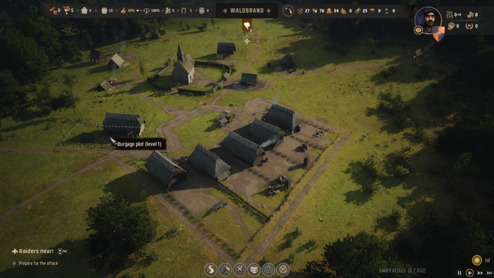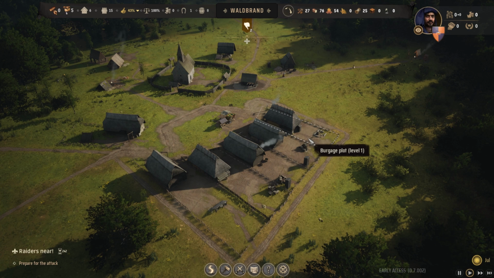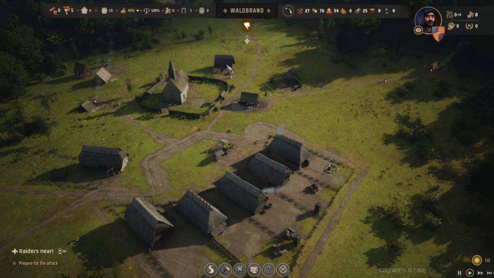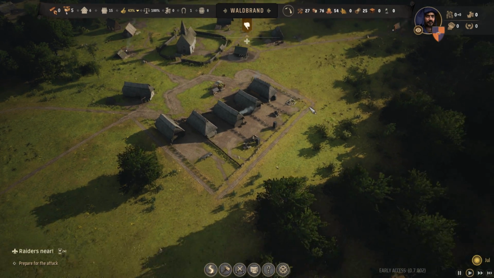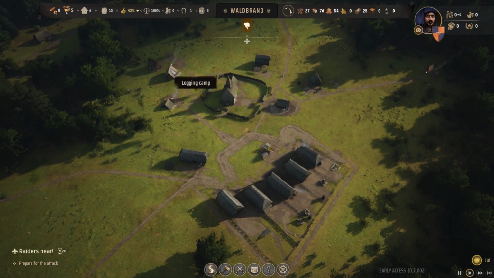So I'll probably have to make this goats or something. These 3 here will have joiner, tailor, and blacksmith. And I'm guessing the joiner's going to need a steady supply of planks to work with. So that's also something to bear in mind. Still don't have any timber yet from our logging camp.